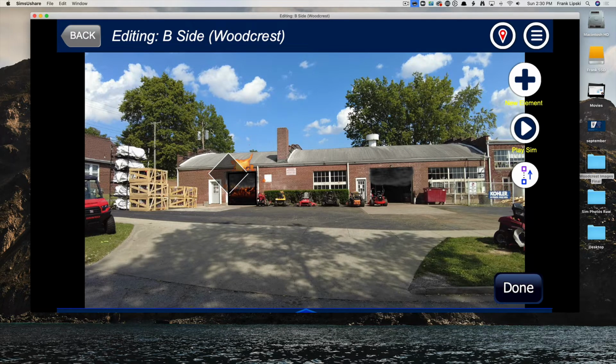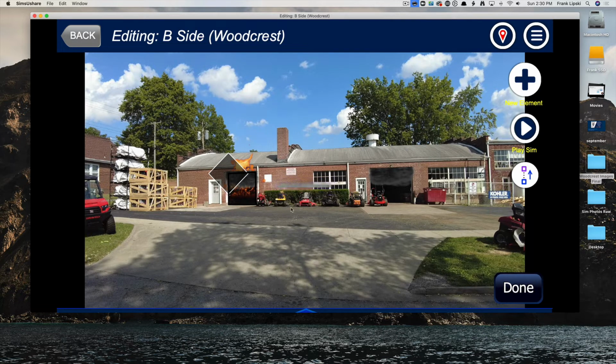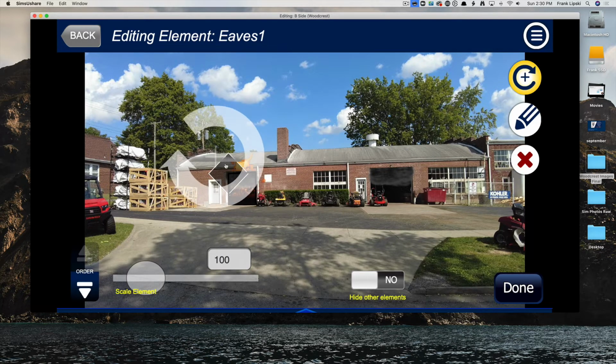So now we want to have some smoke that's coming up over the top of the roof. So we'll do a new element. We'll look at all of our different smoke options. Obviously the eaves, we're going to put some smoke up there. Let's go ahead and do that now, and that'll help, and then we can layer on top of that. So I'm going to grab the eaves here, and I can pretty much line this up, even though I know I'm going to move it over here. You can line it up anywhere that you want along this eave, but I know I need to scale it and adjust it.